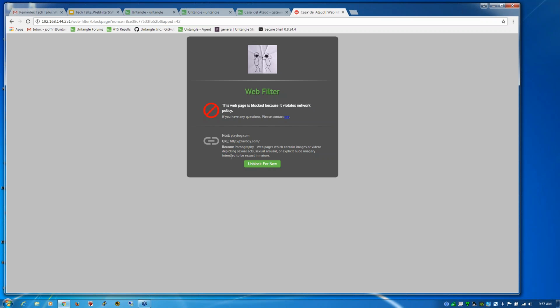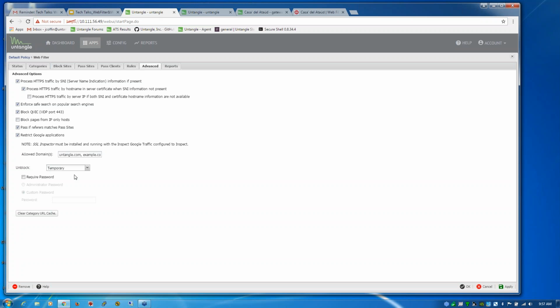So it is tracked and so forth. You can make it a little more complex and say, I want them to have a password to unblock this. So I can say, the password will be unblocked. So in that case, they'll be asked for the password to unblock the site. This kind of gives a better two-level.